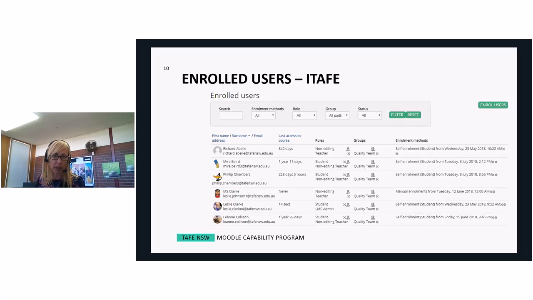So here you can also click on the first name and it will reshuffle this list so that it'll come up with alphabetical order of the first name or the email address. Or another great tip here is to click on last access to the course, and you can see who was recently active in the course. So it filters it from most active to least active. And that's really handy when you're monitoring progress for students.